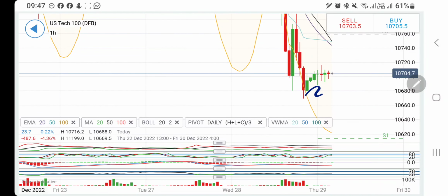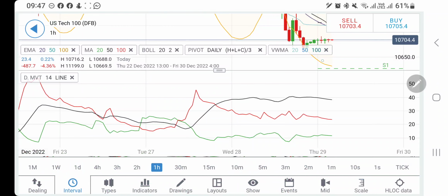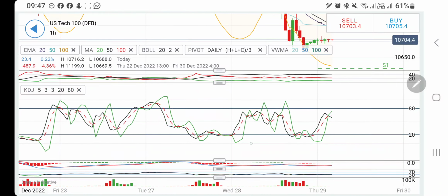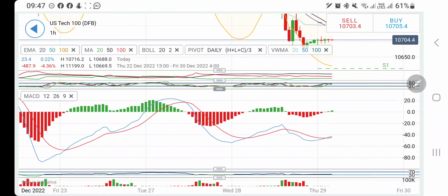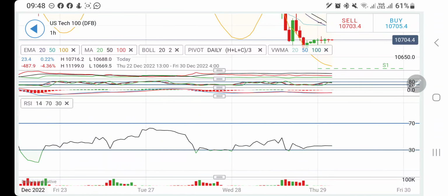That is, you can buy 10,720, at the same time below 10,680, yes, you can expect another round of good drop. So very narrow zone. Yes, the movement is also very limited right now. Directional movement here is bearish. Stochastic trying to drop from the highs there. The MACD has crossed over. It is trading bullish. It is trading with slight divergence. Now see bearishness, retracement, further lows, trying to retrace again.